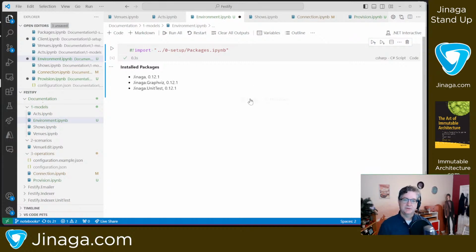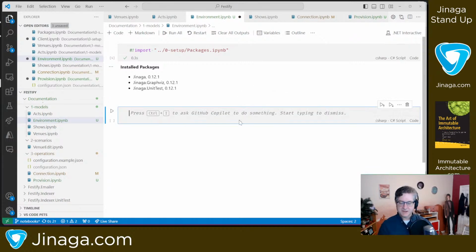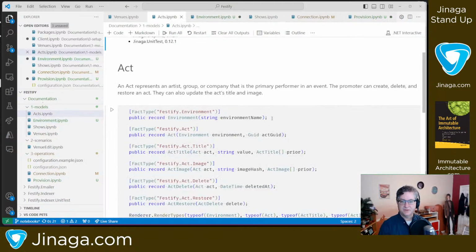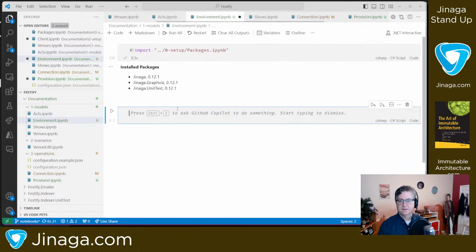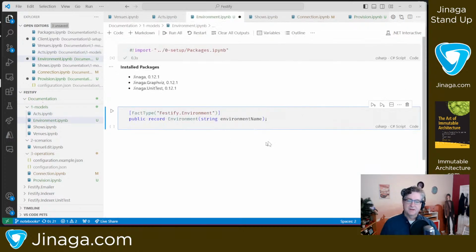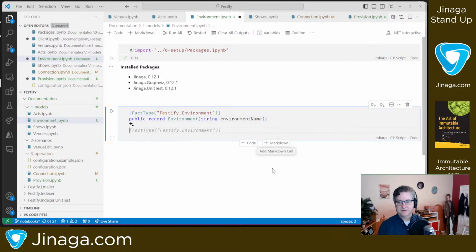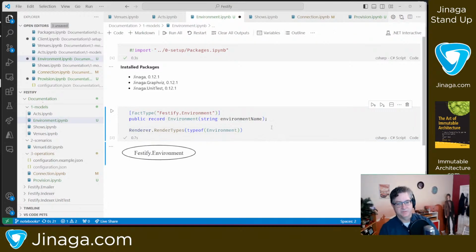And now we are going to define the actual environment. Let's start with the environment that we had here, but now we want to modify things a bit. Let's do renderer dot render types, type of environment, without the semicolon. And that's all we've got so far.